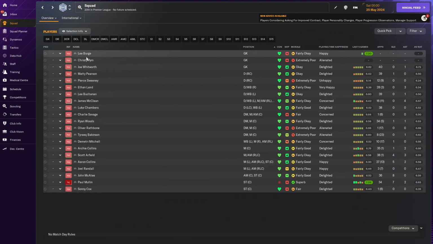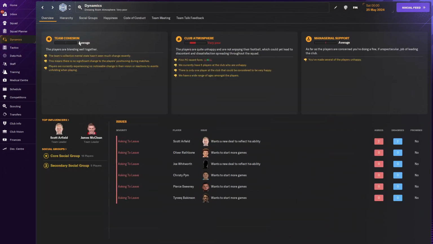let's be honest, my assistant manager isn't, because a lot of my issues came with players not getting very happy. Like, my team cohesion is average. Club atmosphere very poor. I don't think my assistant manager was the best for this. Maybe if we do this again, it would be a better idea to get a better manager. Because look at these issues.